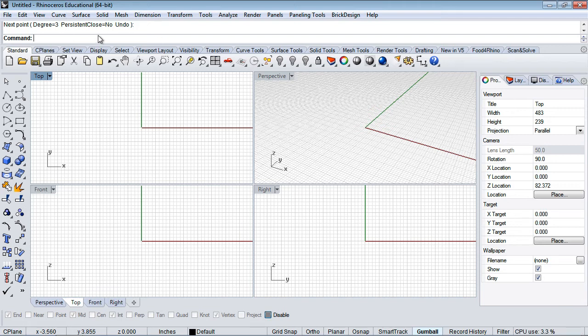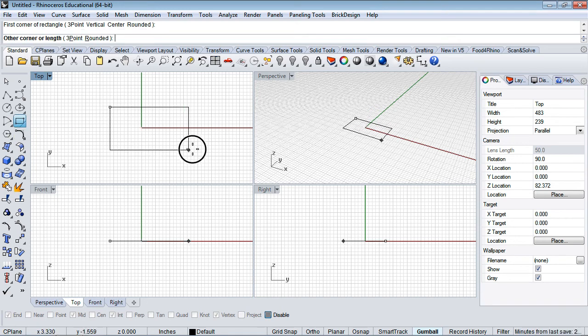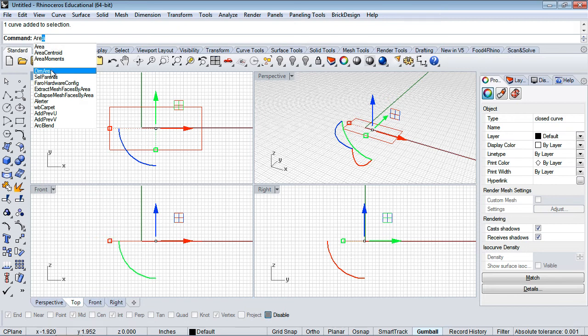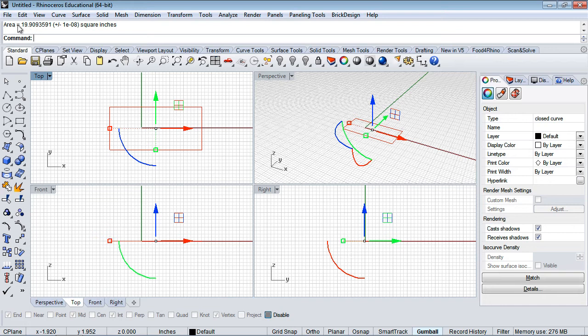It also shows you, sometimes you'll ask it to find certain information. So like I have this rectangle and I want to know what the area of that rectangle is. I can type, I think it's area, okay, and I have three different types, area centroid, area. Okay, so I want that, and bam, here it pulls up the area in square inches right here. So this is not only a place that you input commands, but it's also a place that you get feedback on different commands if you're testing for certain information.